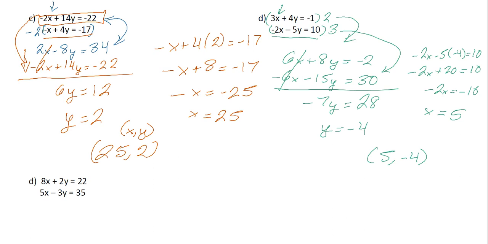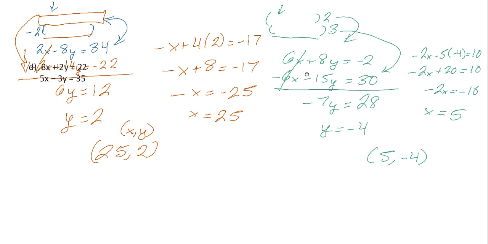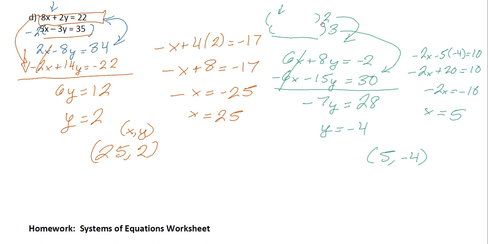All right, last one. Here we go. Once again, got to clear the board. There we go. And just for fun, we're going to choose a different color. And this last one, once again, doesn't matter which one you attempt to eliminate. You can eliminate either one successfully. I'm going to go for y because these coefficients are a little bit smaller.